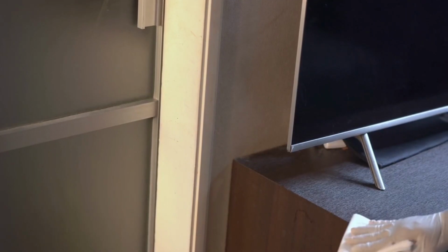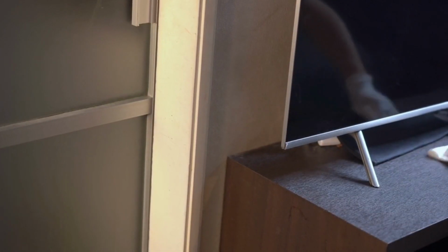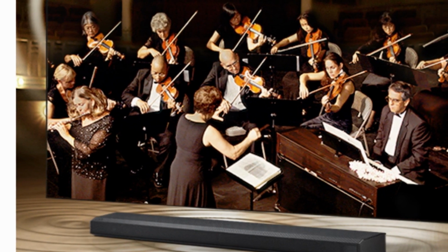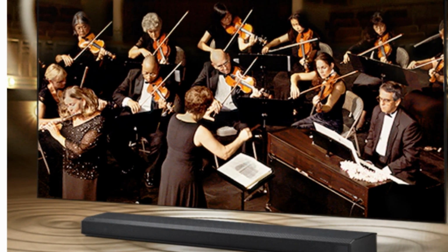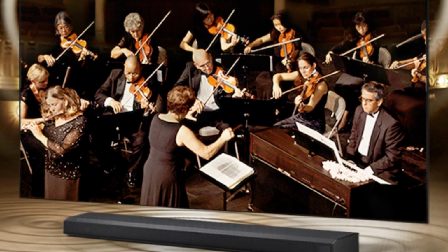Besides that, Samsung's QN900A Neo QLED 8K is a television that's class-leading in terms of design. With almost no bezels at all, speaker grills you can only see from the side, and a minimalist stand that also provides functionality, the QN900A is a TV that every TV manufacturer should aspire to.